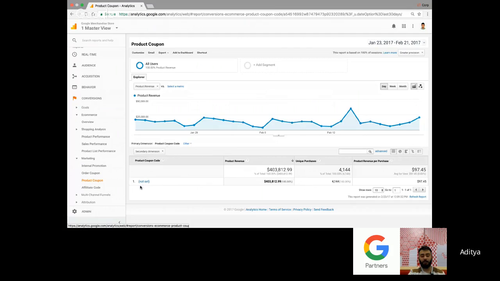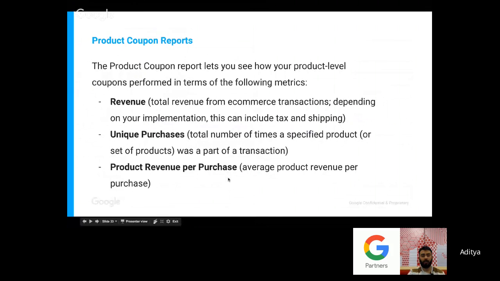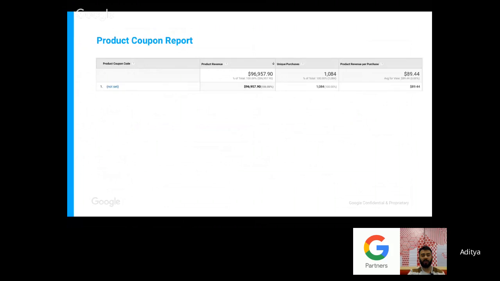But if you have a coupon code, you can see the value here. What is the total revenue that was generated once this product coupon code was used? The number of unique purchases that happened, and product revenue per purchase when this code was applied. So very similar to the order coupon code, the only difference being it is applied at the product level and cannot be applied at the order level. So you can track these coupons as well. This is how it looks like. We just saw that. Okay.